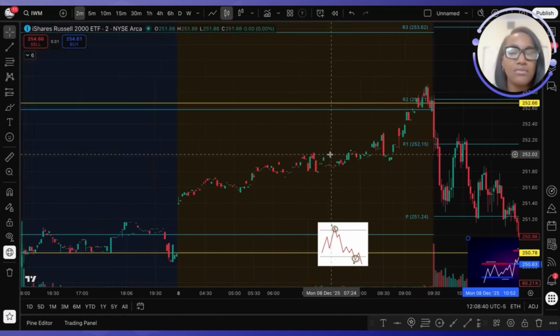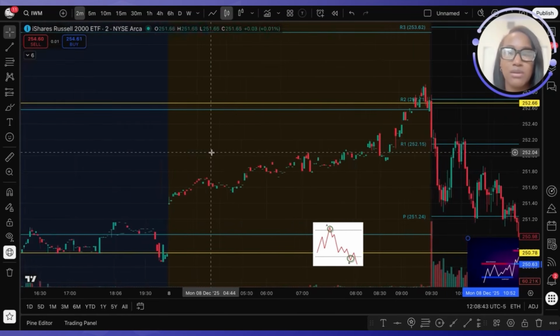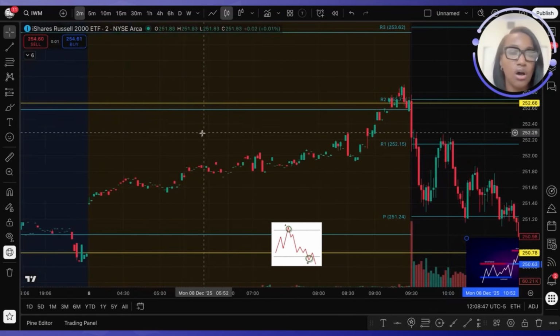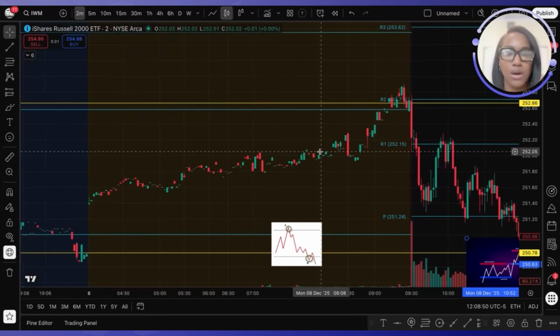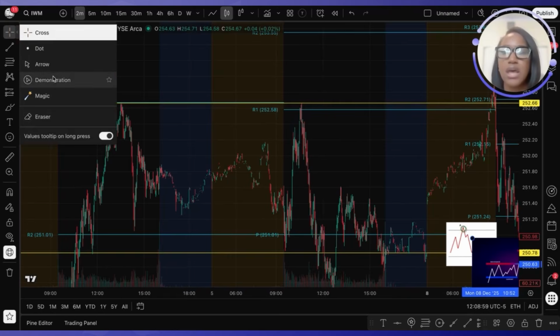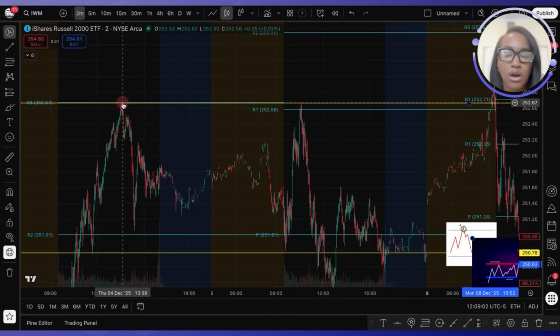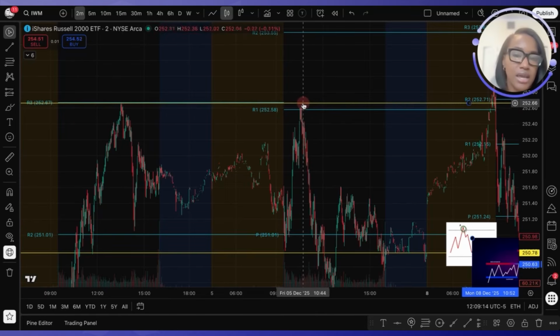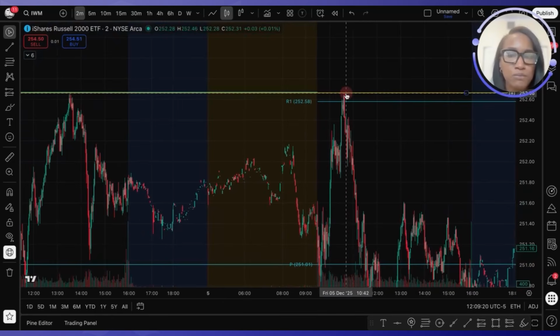Okay. So what we have here is we're a technical trader, my friends, what do we need to make informed decisions on our trades? We need to look to the left to trade to the right. So I simply just scroll over here to the left, and what do I see? I see it clear as day. Clear as day, my friends, that look, we have the highest point on Thursday where this stock got to and was unable to break through this level. That was the highest point. Cool. We go to the next trading day, Friday, where we do the exact same level, y'all, so it's not by coincidence. Okay.